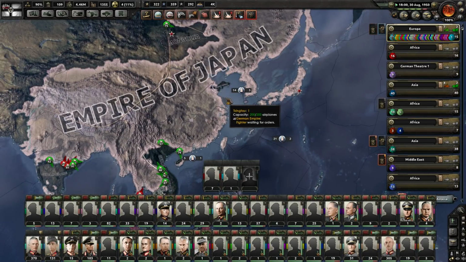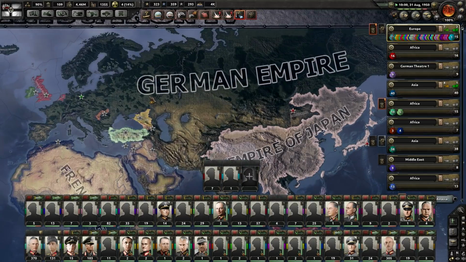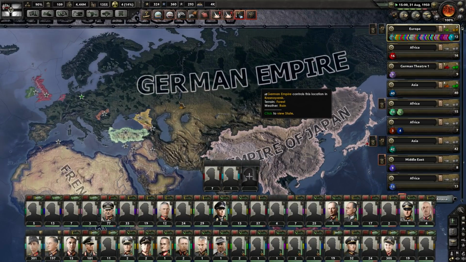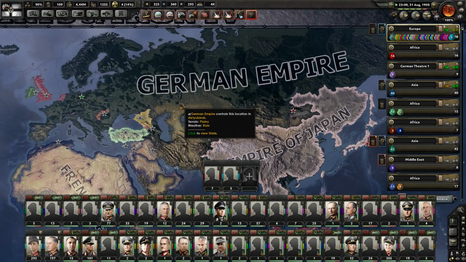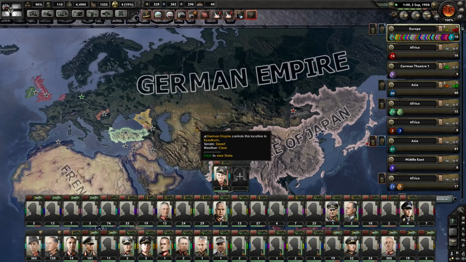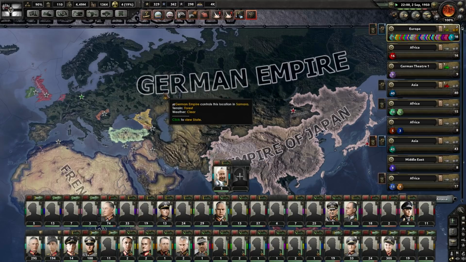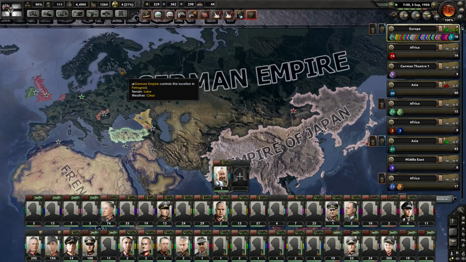The Germans are actually pushing. So I think the Empire of Japan is no more, and I think victory goes to the German Empire. So Europe has dominated 3-2 or 2-1, however you want to look at it. The Germans have dominated twice now. This is the second time. So yeah, Germany, definitely the strongest nation in Kaiserreich, as very obviously shown here.